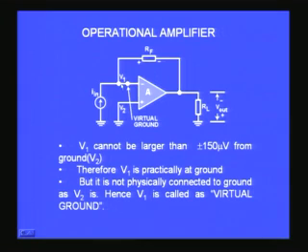This is close to ground potential because the other terminal is at ground potential. Therefore, this becomes a virtual ground or virtual earth point. So, if you realize that, much of the understanding of operational amplifier circuits becomes rather simple. Now, I am sending a current into this virtual ground point, and there could not be any current through the op amp, as we have seen the bias current is going to be very, very small. Therefore, the entire current which comes to this node will have to flow only through the feedback resistor.